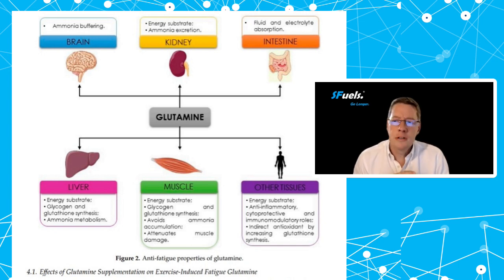Glutamine also reduces ammonia. Ammonia is something that is produced with exercise, particularly at higher intensities. It is one of the reasons we fatigue in the muscle — affecting strength or range of movement — and ammonia is one of those compounds thought to contribute to that. Glutamine reduces that accumulation of ammonia, these studies would suggest.